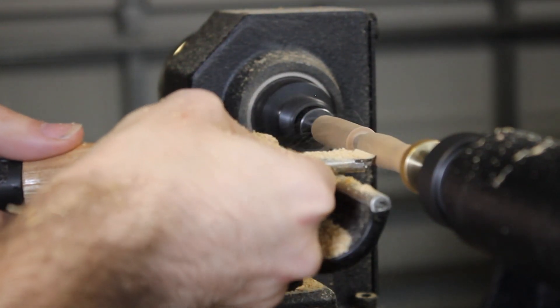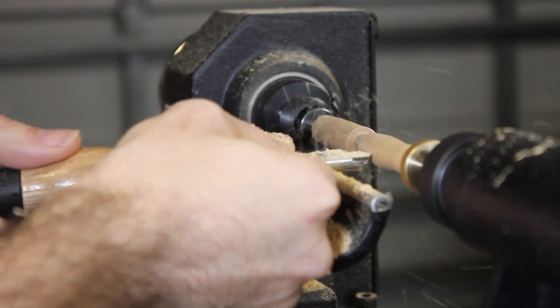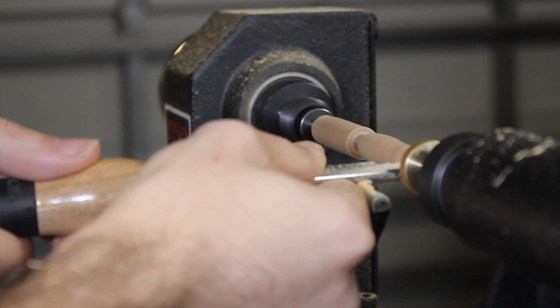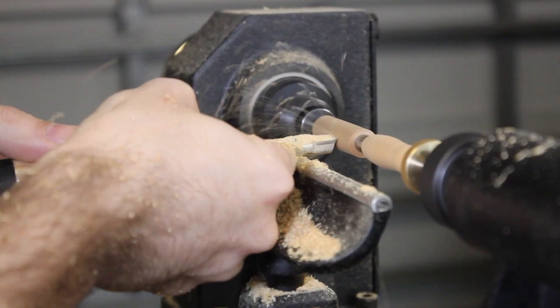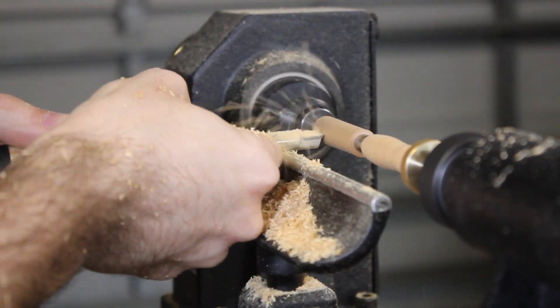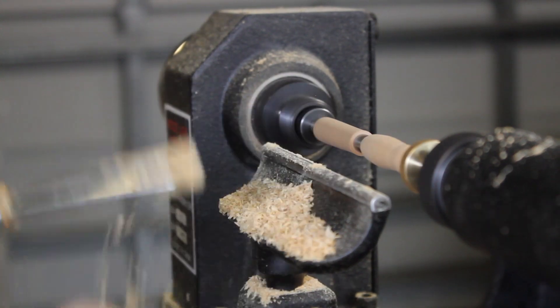Now I switch tools. I'm using a more rounder bit. This is going to help with creating more rounded off shapes because the square one will just give you very straight lines. I'm using this to give it more of a shape, especially on the holding part.